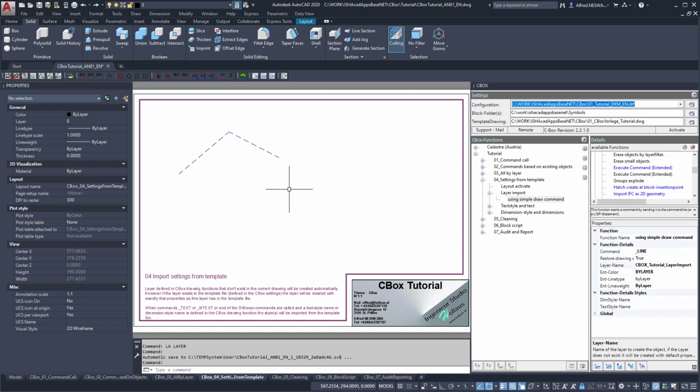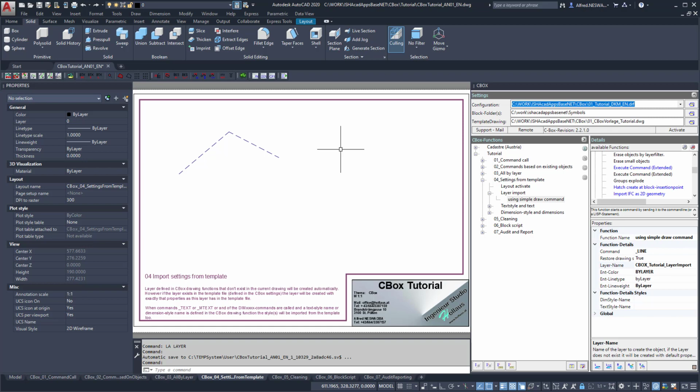Just copy this template drawing to your network folder and define all your users to use that template setting, and whenever you add 3, 5, 10 layers to the template drawing, every user can use it and does not need to have a predefined template to start with. Also, if you open a foreign drawing and you want to add some information in your drawing structure, no need to first import layers. A drawing function like that takes the layer from a definition.